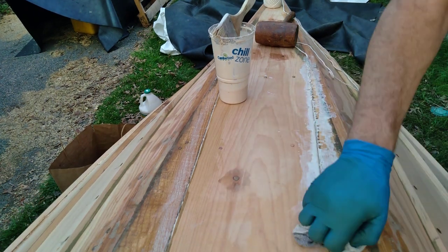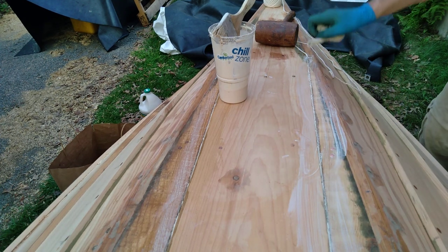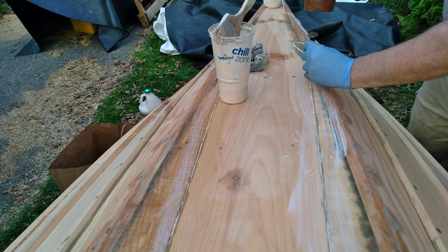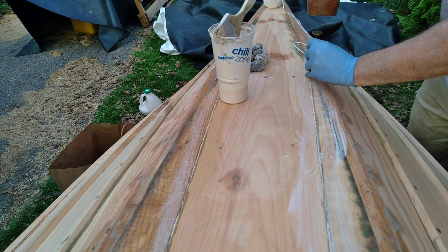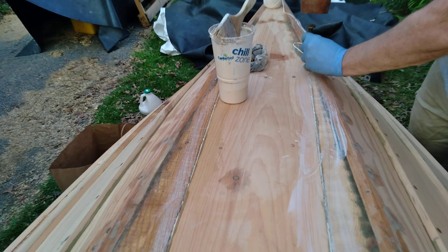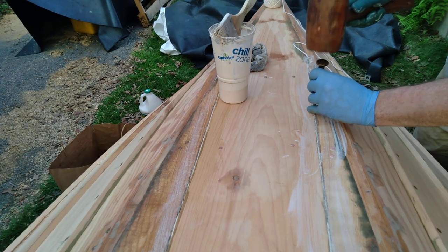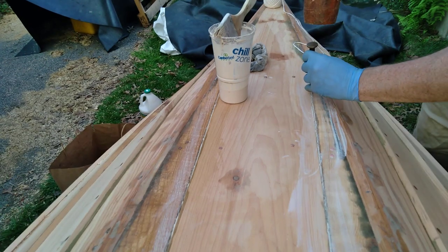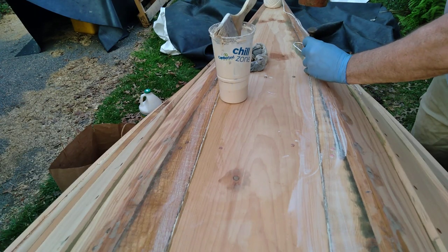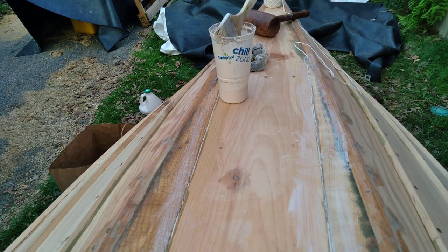What I found is helpful because I'm putting the glue on here, it's a little bit tough to see what's going on. So if I wipe it off and then go back over it one more time, it seems to do the trick. So that's pretty much got the caulking done.